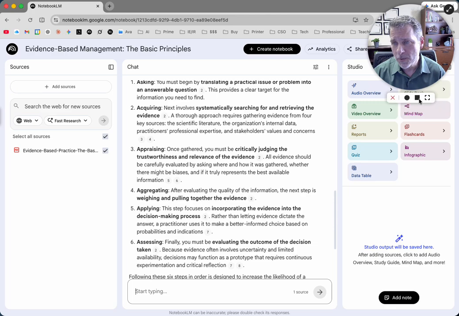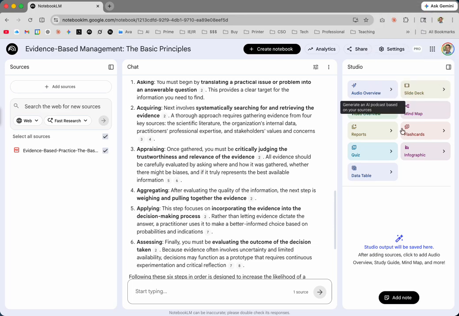Let's remove my picture here. Let's explore some of these features. One of the features you've already been introduced to. Maybe you knew it, maybe you didn't, because it is absolutely one of the slickest things I've ever seen and was one of the first features that they put in the studio. If you notice, there are these three panels here. We have the sources, this is your bookshelf, your chat, this is where you do the work, and then the studio, and this is where the fun, cool things are. You can make a PowerPoint, you can do a mind map.